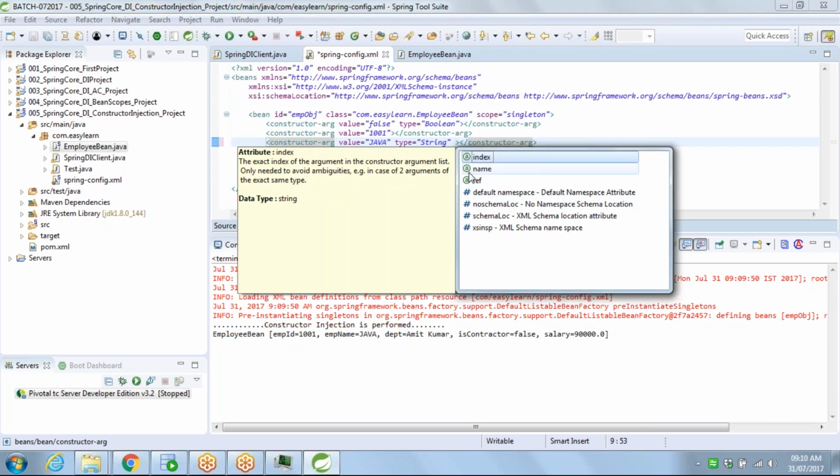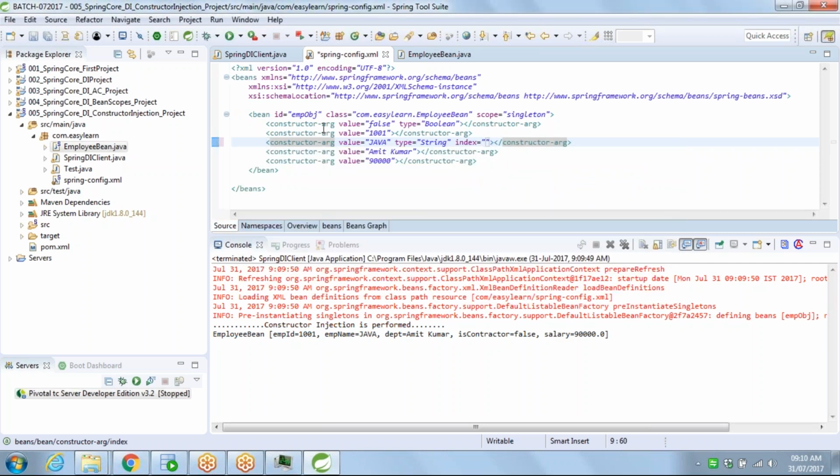The index is the best way to avoid ambiguities, instead of data types. The data type attribute is applicable only when you have unique data types in your constructors. If you don't have unique data type arguments, then you have to use a concept called index. You need to specify the order of your index value.